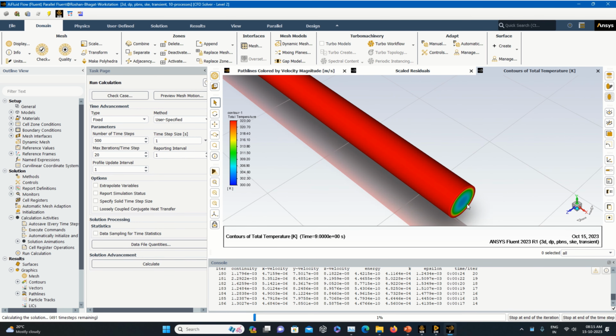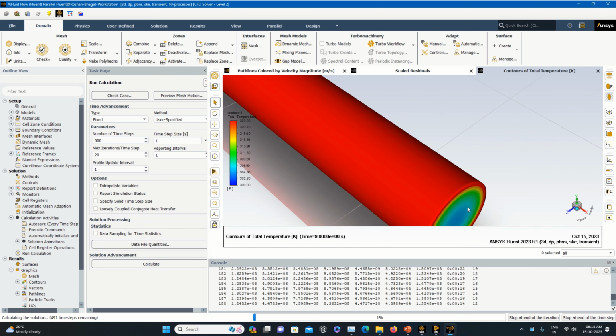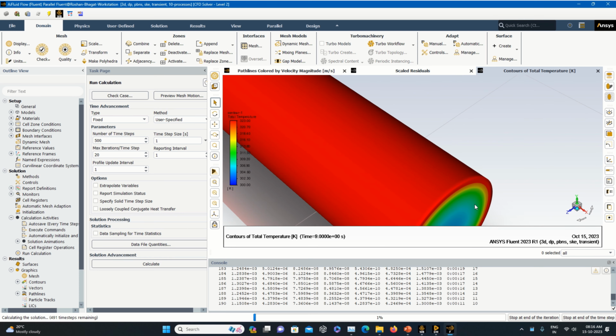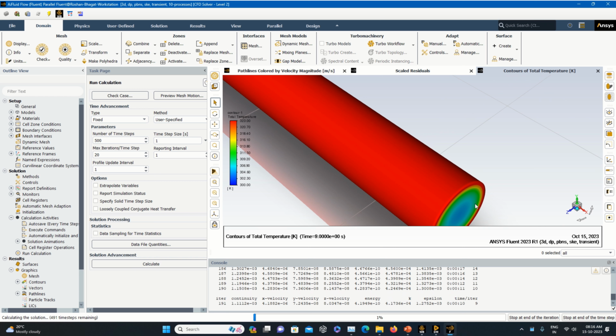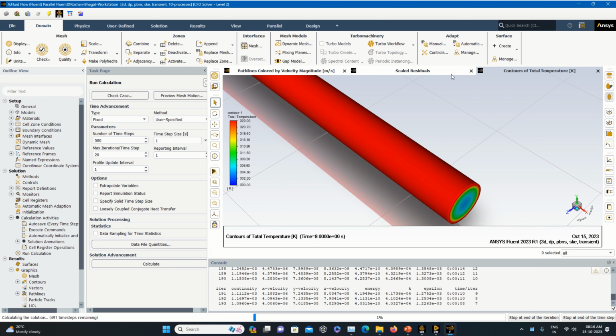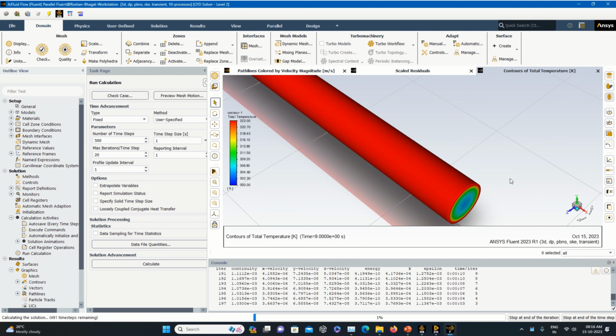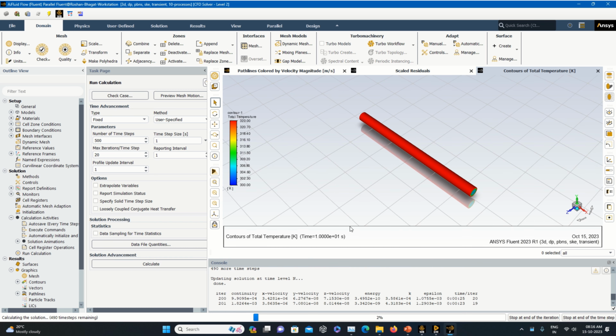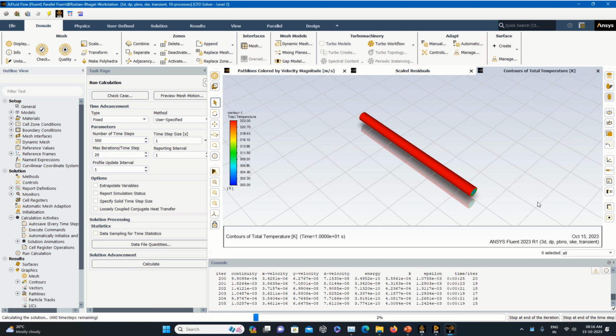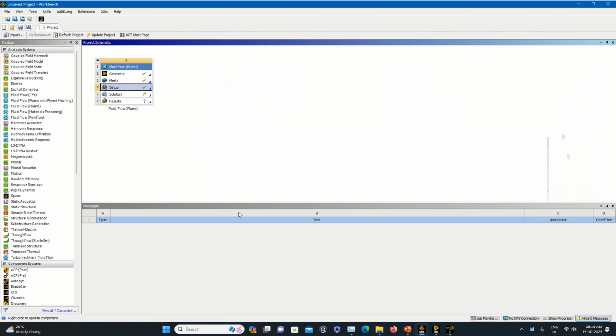You can see the color contour also here at the same time while the simulation is running. So that is one way to predict whether we are going in the right way or not. Velocity magnitude, you can also specify. Once this is completed, you will see the message calculation complete, and once that message is received, you can go to the last step, that is the result.